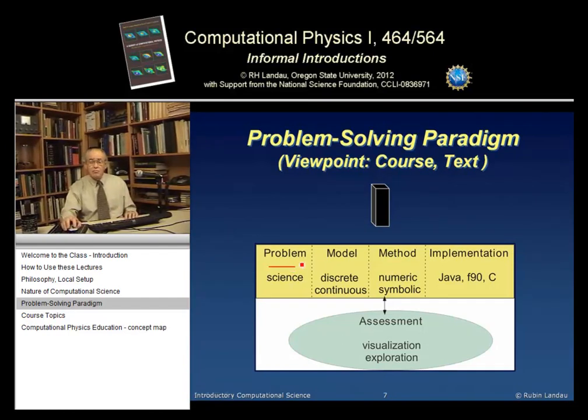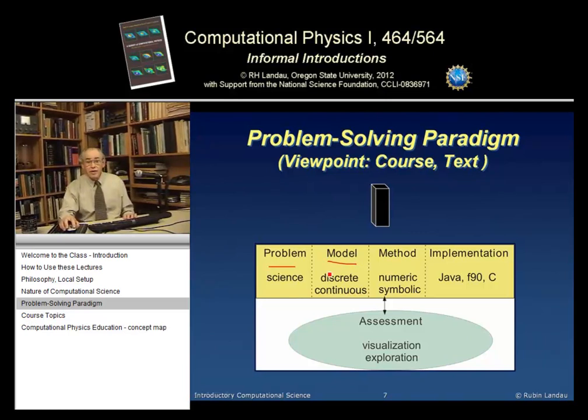How do you solve a problem? Well, you start with maybe a theory. Theories are often too complete, too hard. You simplify the theory, you make it into a model. Or sometimes you don't even have a theory, you just start with some model. So you know it's not a perfect description of nature, but it's an approximation. And that's fine. You know, that's how science is really done.